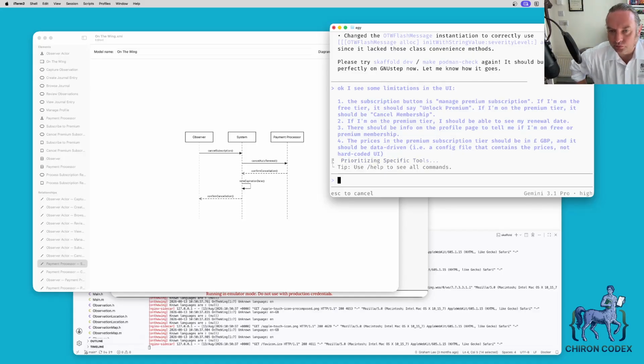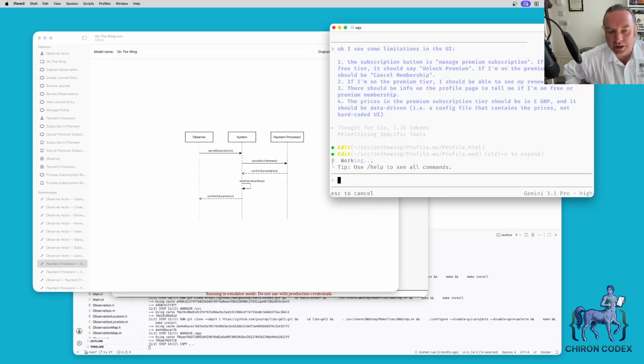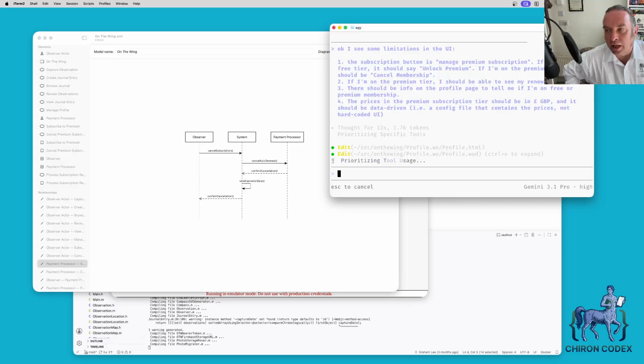Just to catch you up, I was going to spend 2 hours doing payment processing in On the Wing. I actually had a bug report in Axminster from Brandon, who's working on the app icon for it.